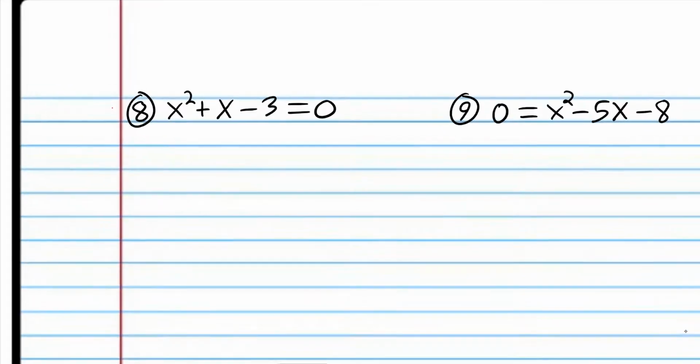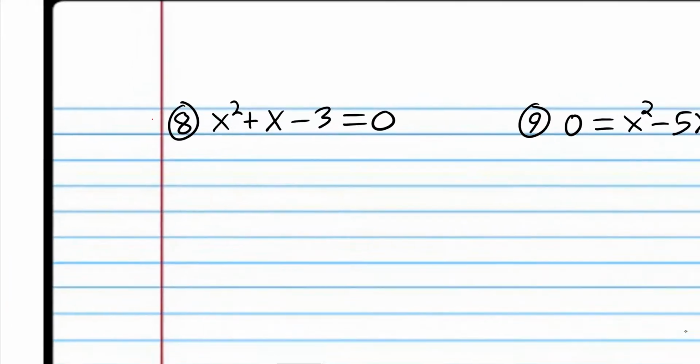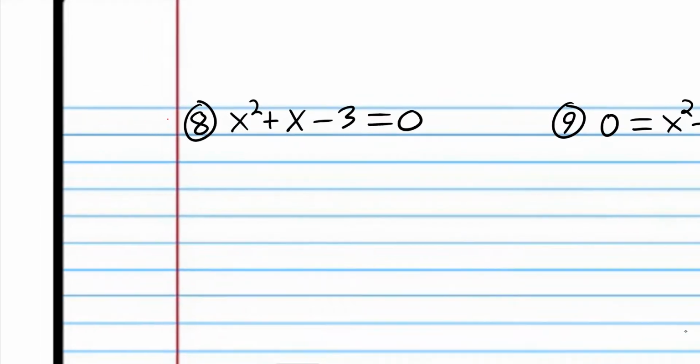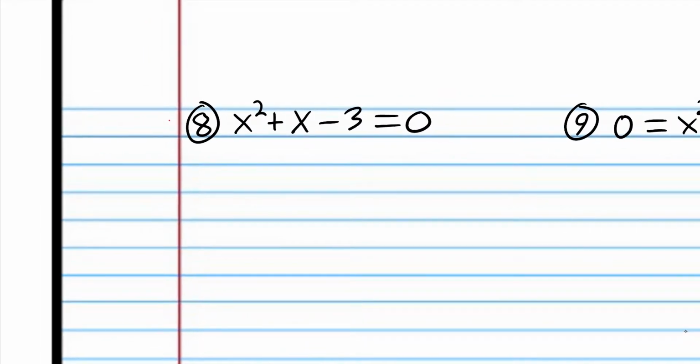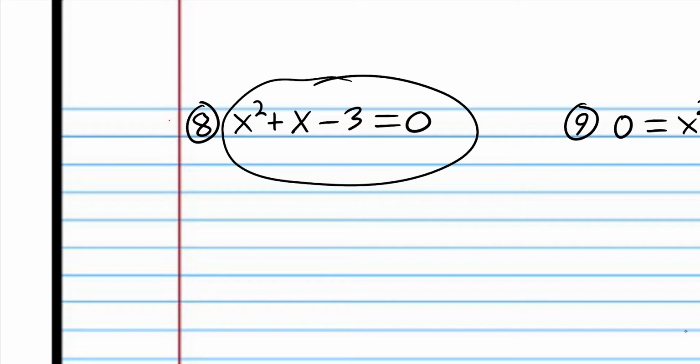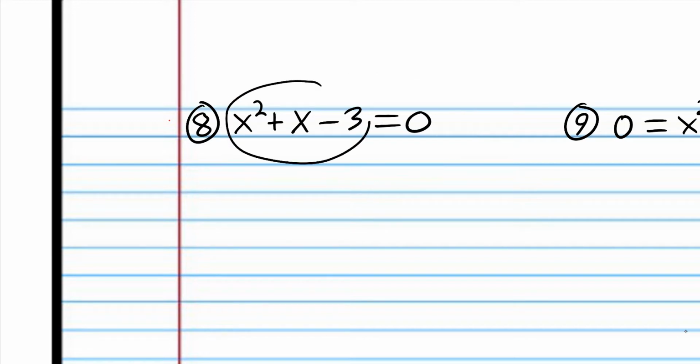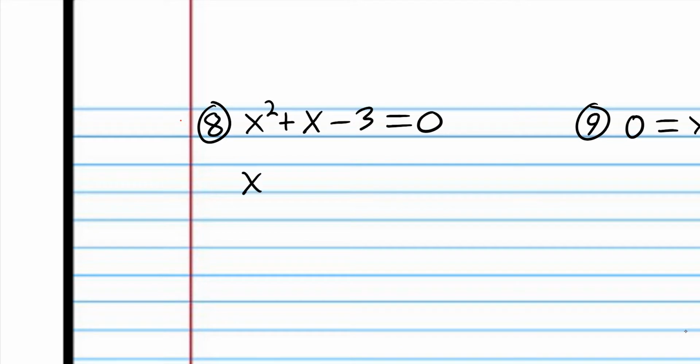Okay, so let's try the next problem here. Let's do this one together. Now here's a problem where the coefficient of x is odd. The coefficient is 1 because you don't see it there, so that's going to make things a little more difficult. And also, what you'll notice is that we can't factor this expression. So this is another equation where you have to use the method of completing the square, and nothing else works. So let's go ahead and do that.